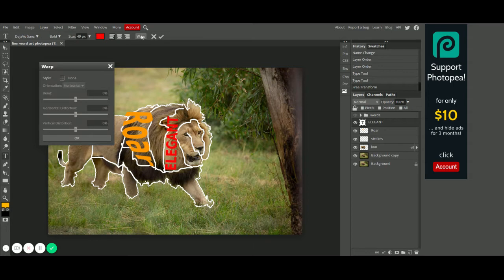Now, the warp tool lets me do some warping. For example, here's a bulge. And so if I bulge it, then I can decide how much of a bulge I want to do. So you can use this for being able to bulge things out and kind of get it the way you want it to look, but it's not exact.